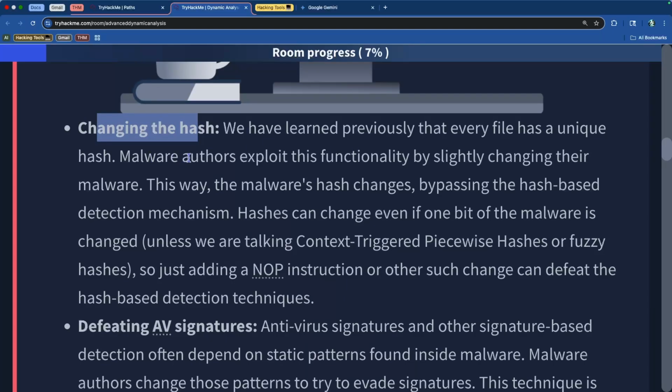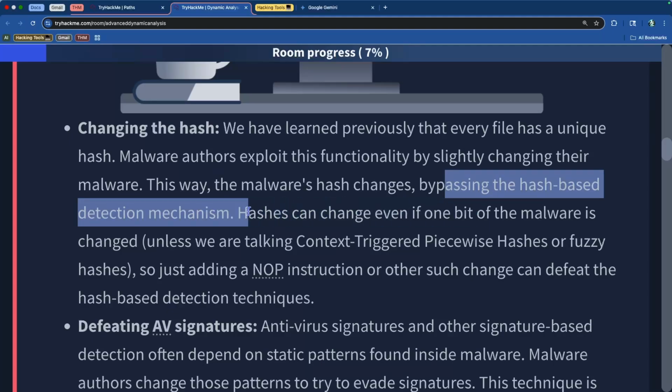So, changing the hash values. We've learned that we can just check the hash value of a file against some kind of database, and then we'll see, oh, okay, this was previously identified as malware. They just renamed the file. So now we can detect the same hash value as the hash value of the malware. So what they would try to do is change the hash value by somehow editing the contents of the source code. A lot of times this can be done by adding a simple comment to the source code, and now the hash value completely changes. So when the malware's hash changes, bypassing the hash-based detection mechanism is the goal.